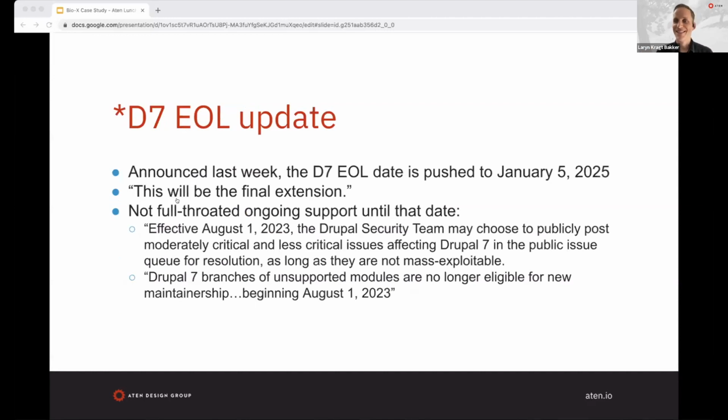Actually, this slide. So last week, the Drupal team made an announcement about the Drupal 7 end of life being bumped one more time. They've bumped it a few times with some additional caveats saying this will be the final one. We're not going to do it again. I also think it's notable that some of the changes that have been announced in this most recent announcement will begin to phase in before the previously announced end of life bump date, which was November 2023. So August 1, which is only a month and a half from now, some of these phase outs will begin.